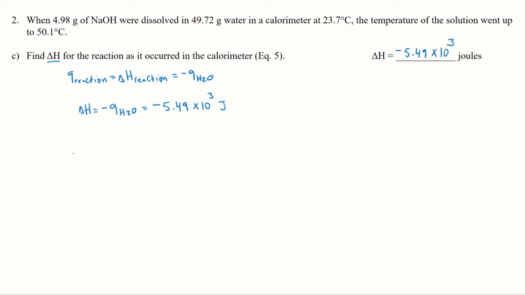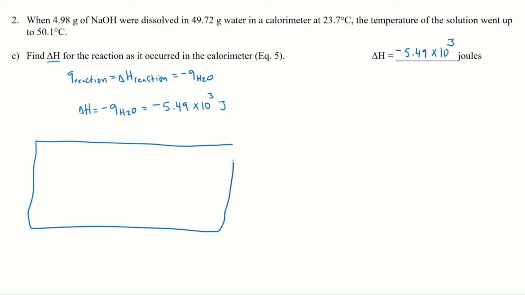Now let's look at what delta H will look like in both endothermic and exothermic. So let's draw a table right here. We're going to look at a couple of things. First, we're going to look at delta H, what Q of water would look like, and we'll also look at water temperature.